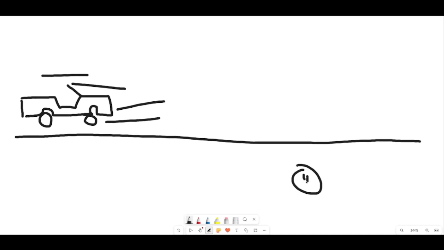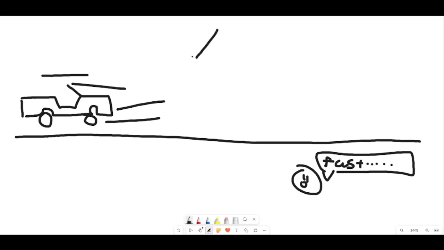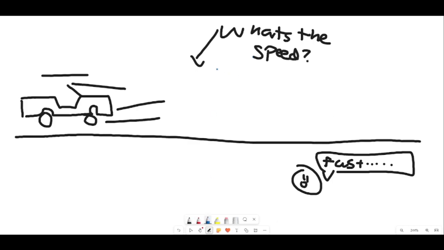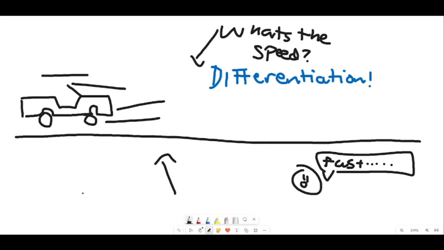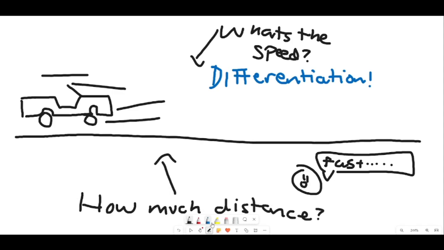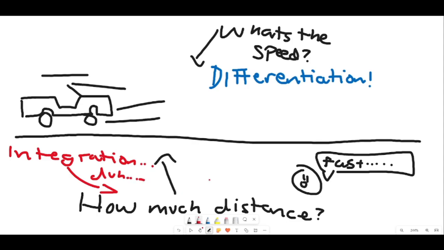For instance, if you have a formula that describes the car's position over time, calculus allows you to find the car's instantaneous speed at any moment by differentiating the position function. Conversely, if you know the car's speed as a function of time, calculus lets you determine the total distance traveled by integrating the speed function over a given time period. This ability to analyze and calculate change is fundamental in understanding real-world motion and accumulation.